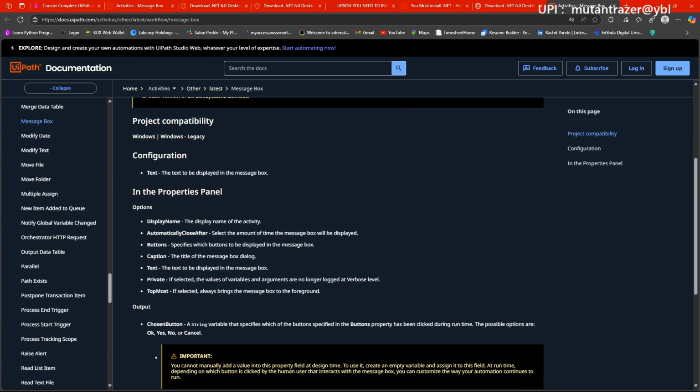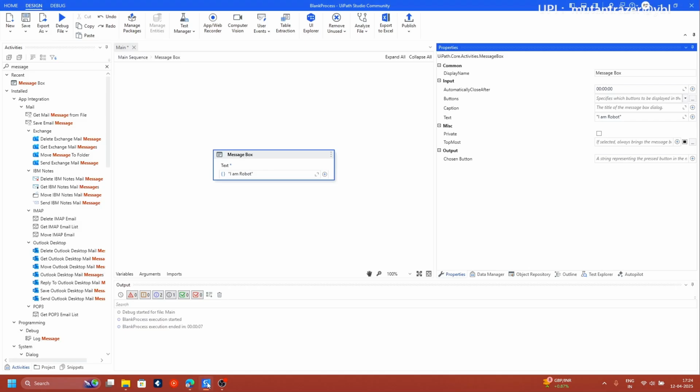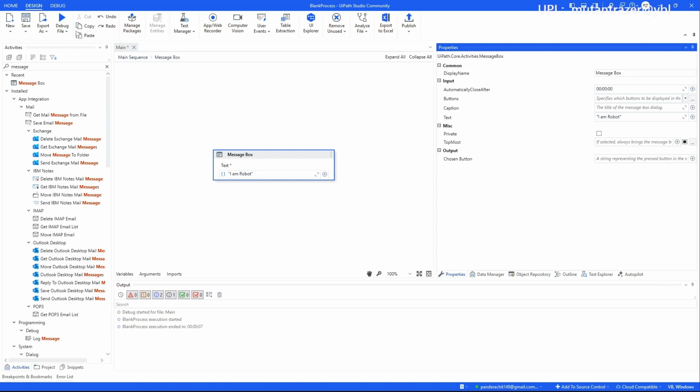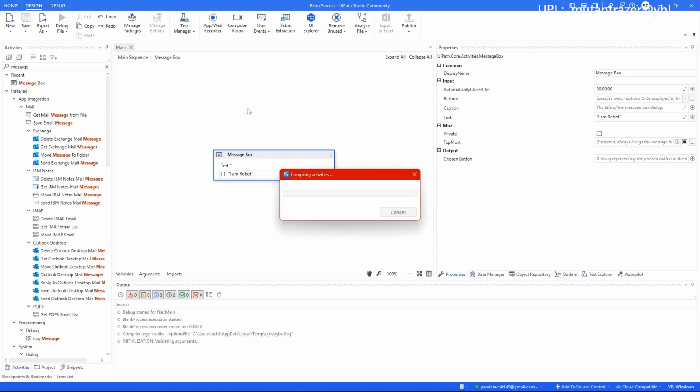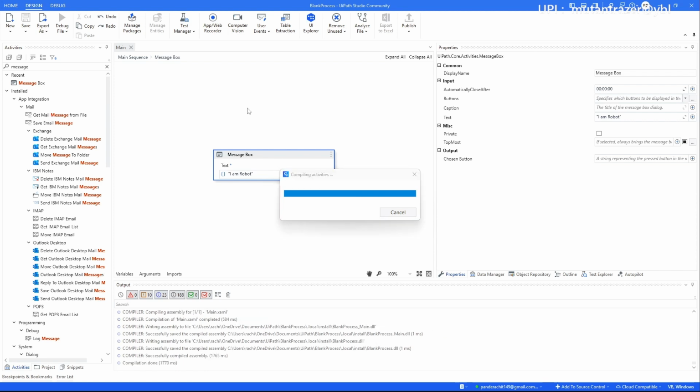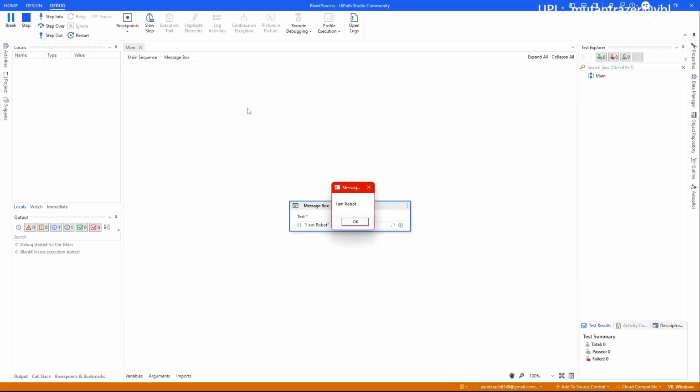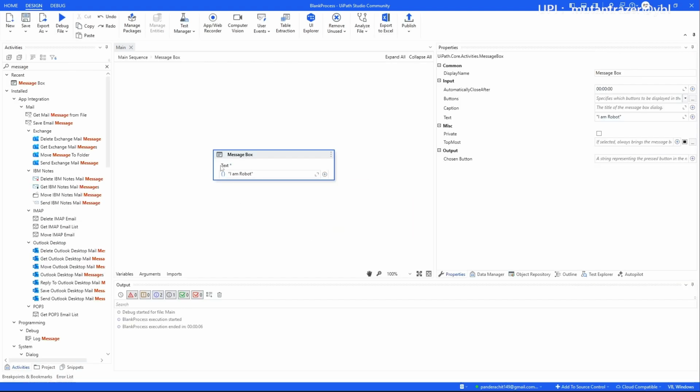Now head back to UiPath Studio. Let's run this message. As you can see, it got displayed like the I am a robot message. So the text got displayed in that message properly.